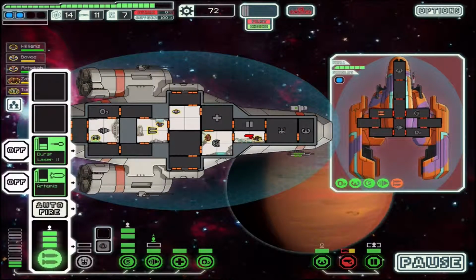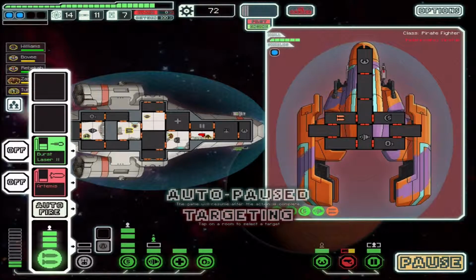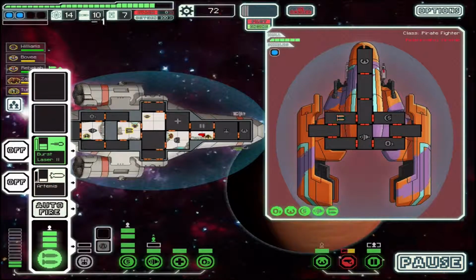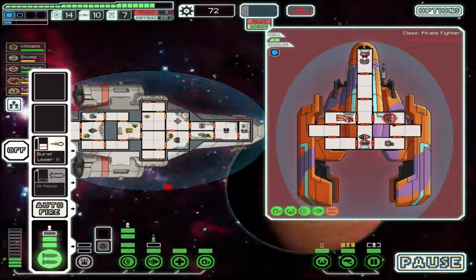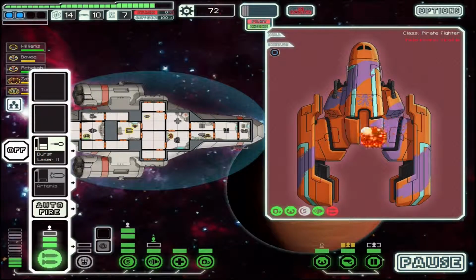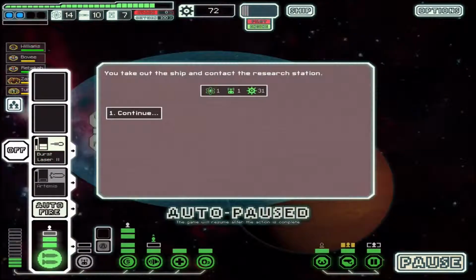Oh, I didn't set the weapons on auto fire, so that's why we are not taking any more damage off them. There we go. That should do the job now. Got our CCTV back up and running. We can see they're frantically trying to repair their systems. Repairing their weapons. But they've only got a couple of points of hull left. And that's no match for us.